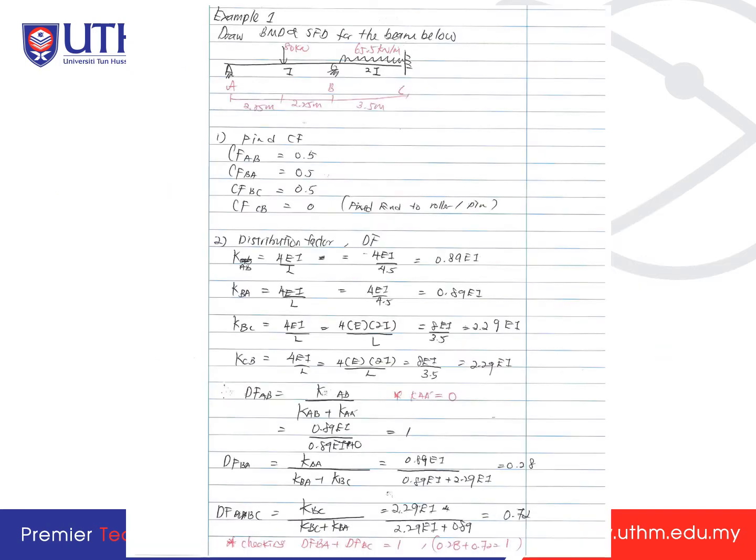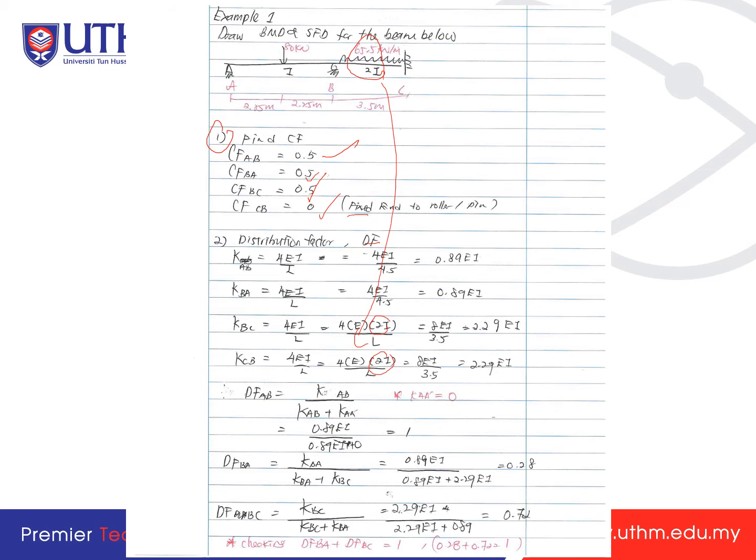So this is the calculations of it. After you determine that it is statically indeterminate, then you will find the CF. So first is CF. A to B is CF AB is 0.5, BA is 0.5, BC is 0.5. But then from fixed end to roller, remember the fixed, it will be 0. And then the distribution factor DF. So KAB, KBA, KBC, and KCB are all 4EI over L. But then when you put in, you remember this section is 2EI. So for the KBC and KCB, the stiffness will be 2I.